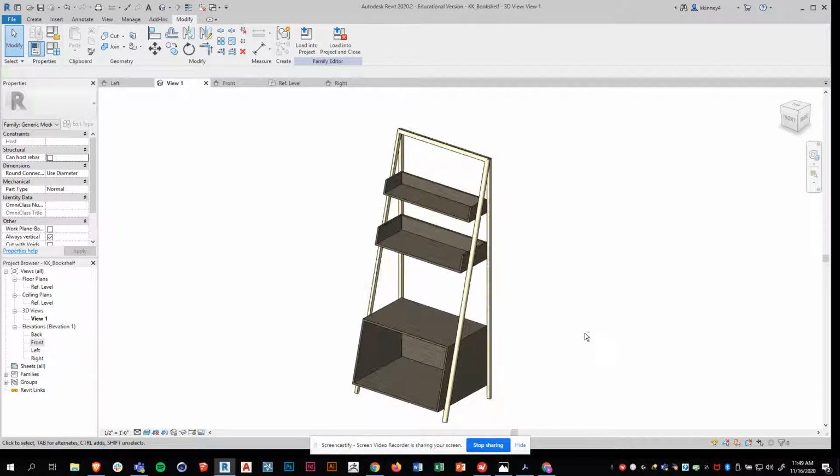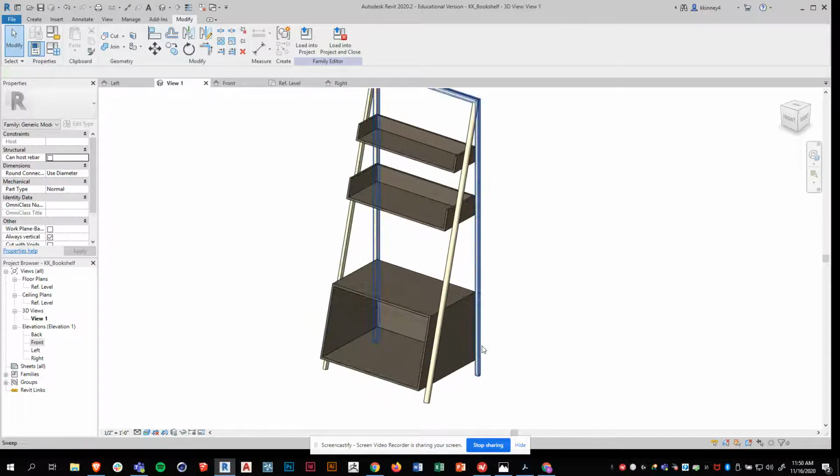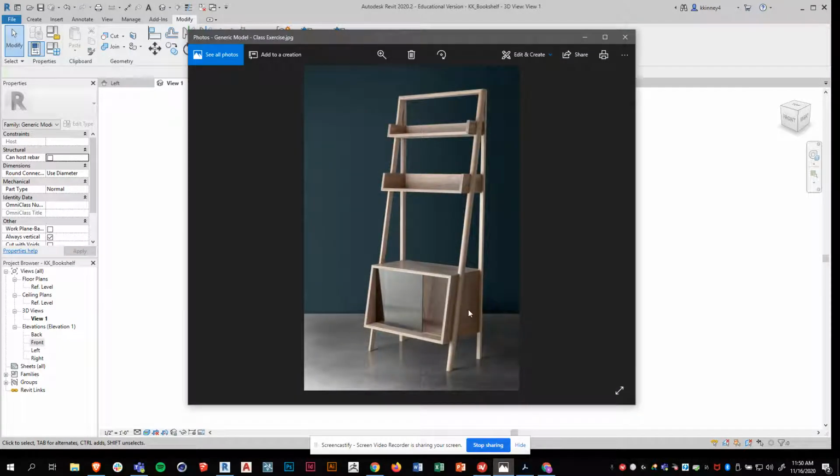the wood grain. Now, how do I change sort of the grain direction? So, for example, right here, let's say I want the grain to go vertical like it is in this image here and on the back. How do I do that?